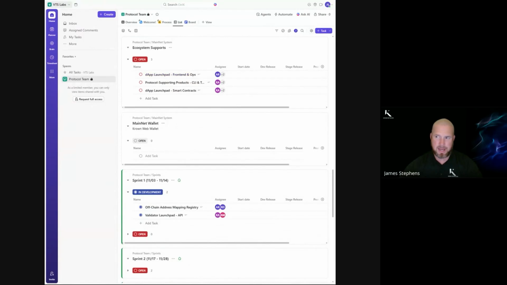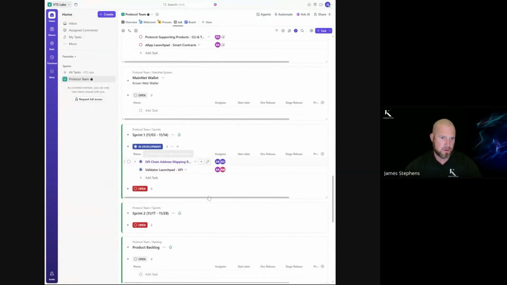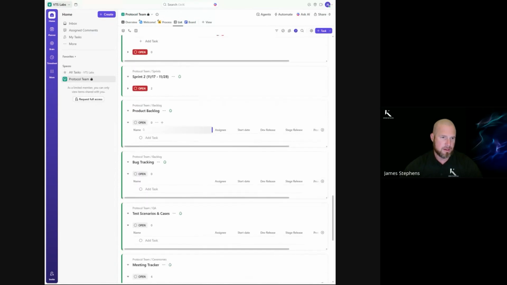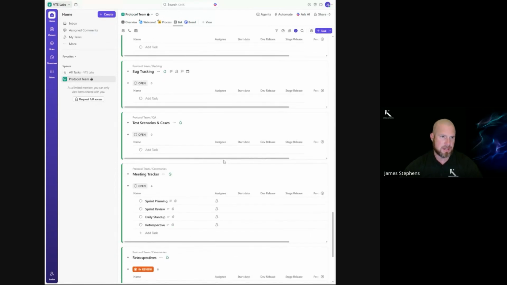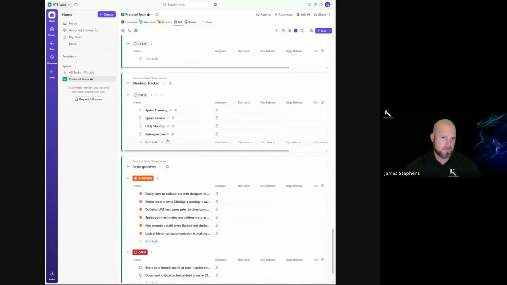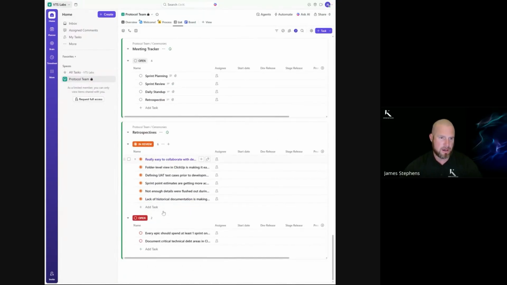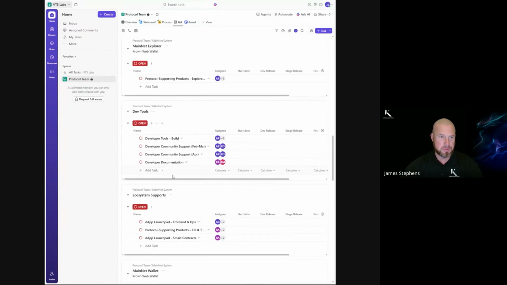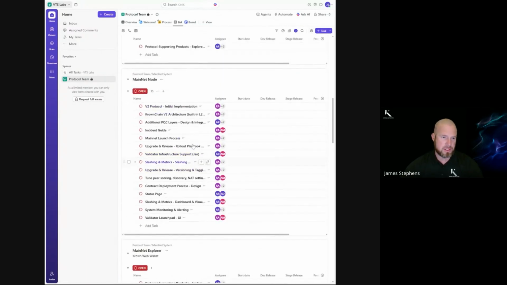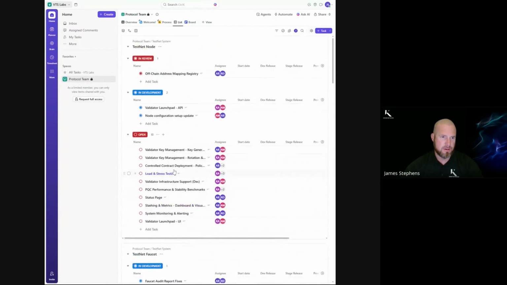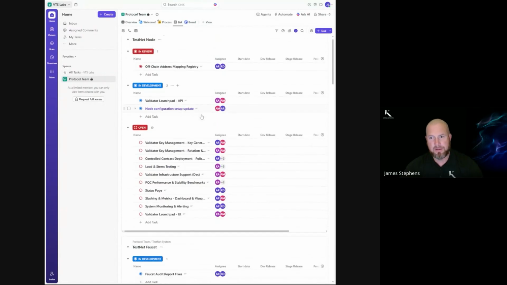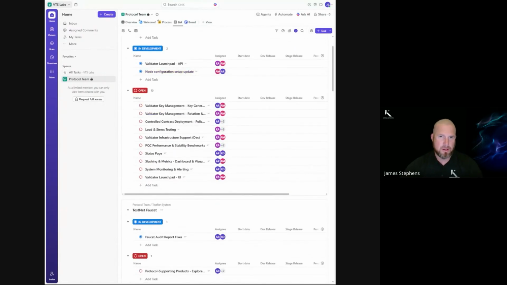This is the DApp Launchpad. This here, mainnet wallet, the Sprint. So we know what we're working on right now. Everything: product backlog, test scenarios, bug tracking, planning and review right now. It's really easy to collaborate with designers in ClickUp, with the folder level view, defining the UAT test cases. I mean, there is so much. With regard to steps, with what we have to do, this is all being worked on right now. But this is a background look at the protocol team and how we're doing this.